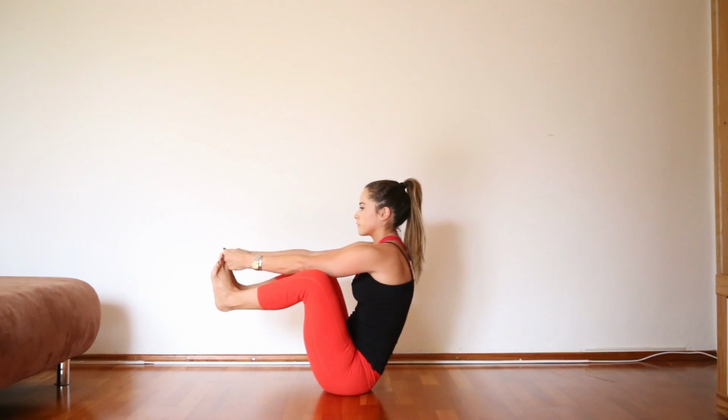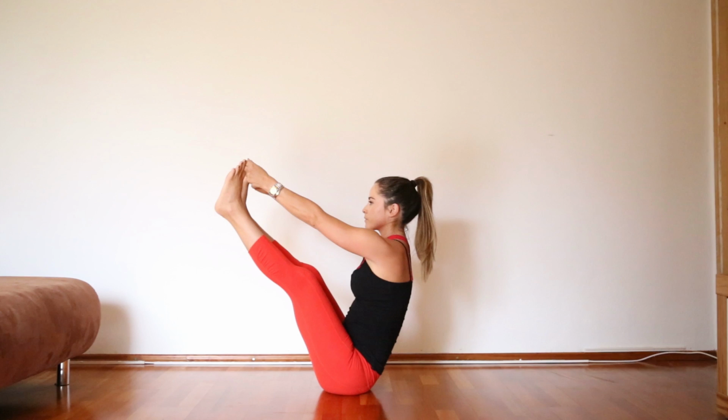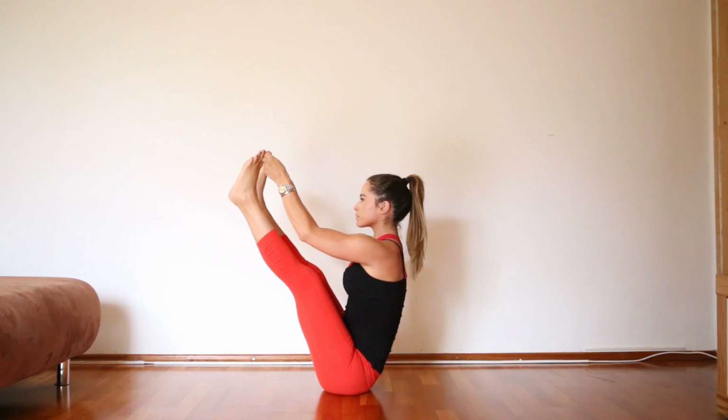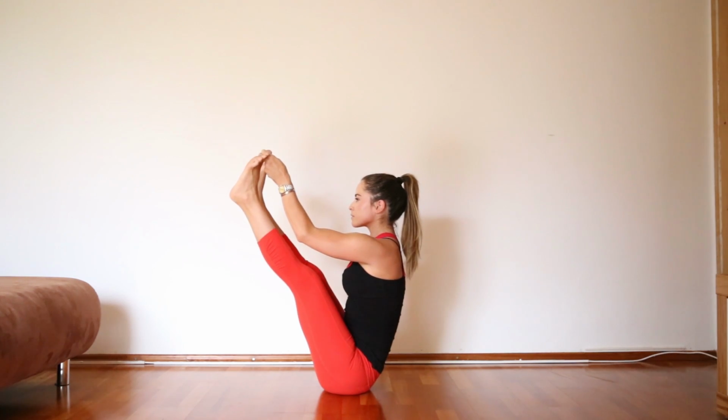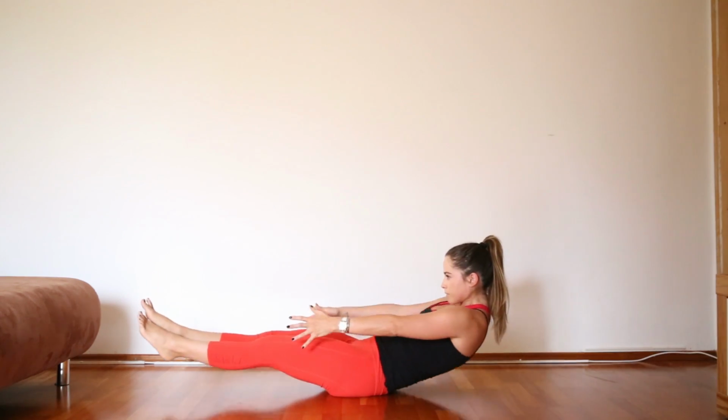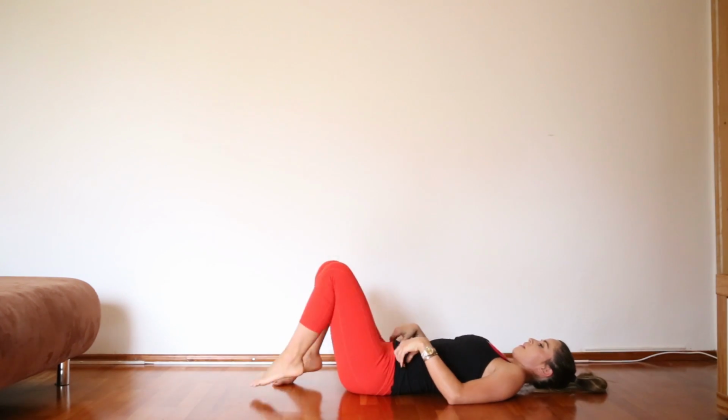From here, find your balance, and with your first 2 fingers on each hand, grab a hold of your big toes and then extend your legs. You might not get them straight, that's fine. Keep pressing out of the bottoms of the feet and then pulling your heart towards your legs, trying to keep the upper back long. From here, gently release, come all the way down.